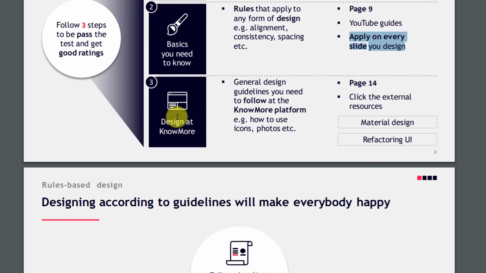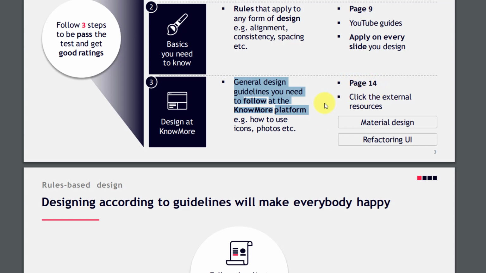Now the third important thing is to design at Knowmore. How do you design at Knowmore? General design guidelines you need to follow at the Knowmore platform. Okay, now they themselves have some guidelines which are to be followed on all designs that you make. So how to use icons, how to use photos, etc., that you will learn in page 14.